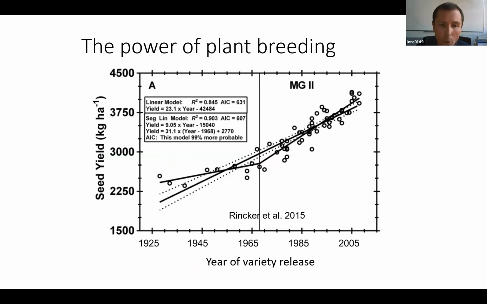And in terms of overall improvements in yield, through the power of selective plant breeding that practitioners have been carrying out now for decades, we've made some pretty considerable gains in seed yield over time. This data here is from a common garden experiment performed a number of years ago. Basically in a common garden experiment, you have varieties that are grown in the same location, same environment, basically in the same field, all right next to each other in a proper experimental design.